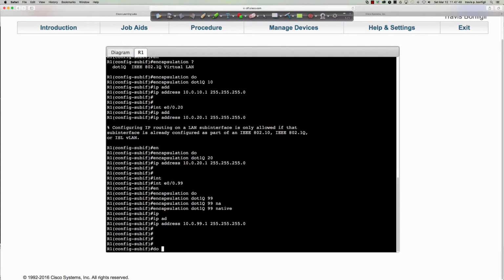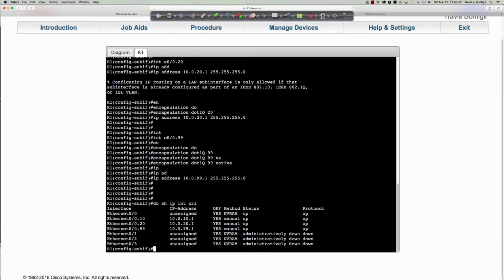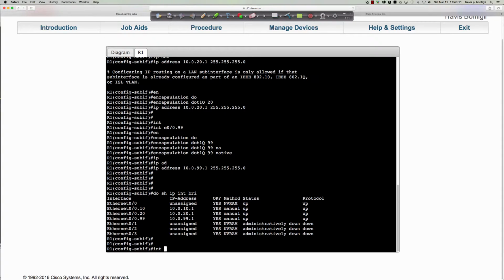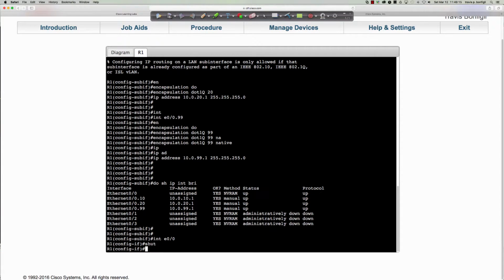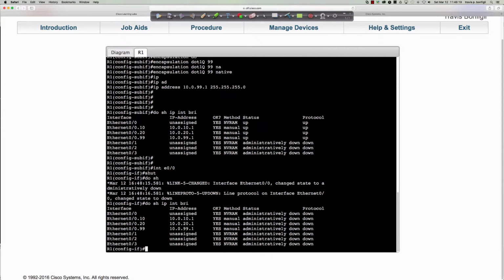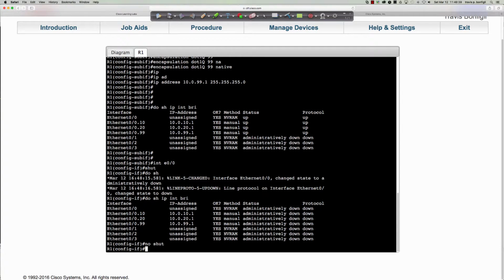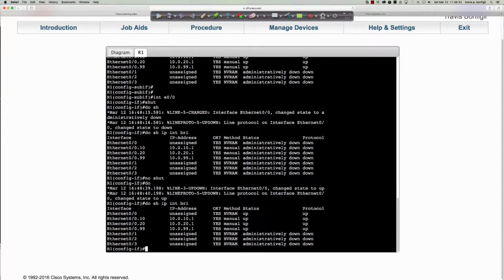So now let's verify. What is this going to look like? Do show ip interface brief. And so there are the interfaces. Now, I noticed this when we first logged in, the parent interface here, Ethernet 0/0, was already in an up state. And that is probably not going to be the case in reality. So if I were to say interface Ethernet 0/0 and say shut, let's take a look at the impact that has on the sub interfaces. Do show ip interface brief. And as you can see, if I shut the parent interface down, all 3 of the sub interfaces are also going to be shut down. So let's go ahead and say no shut, and we should see, with show ip interface brief, that all of our interfaces come back.